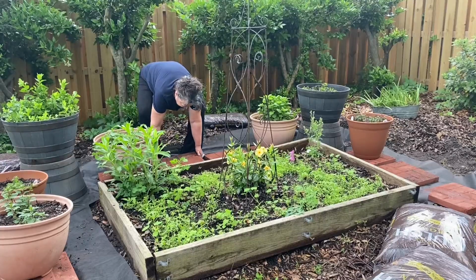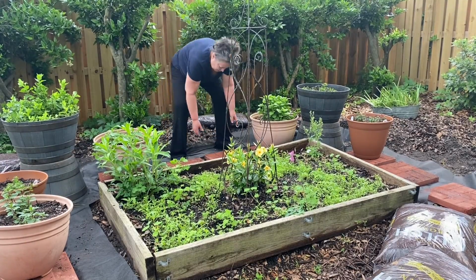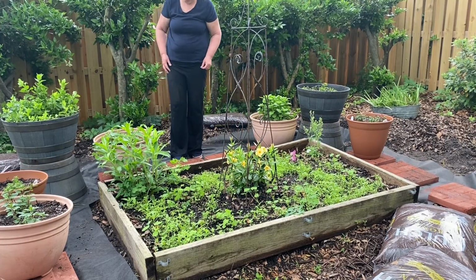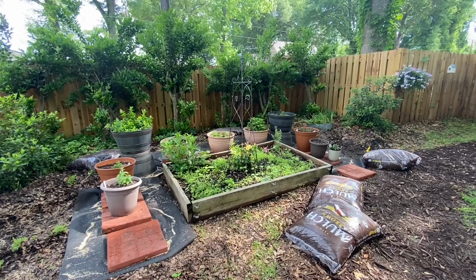And so I put that in place. And then the other side, I have a peppermint. And then I just want to kind of make everything nice and even, so that's why I'm moving things around a little bit and looking and trying to figure out what I want to do.